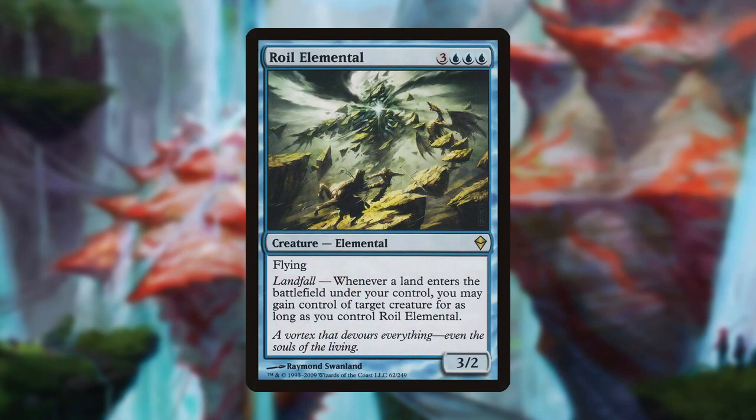Royal Elemental is an elemental that costs 3 colorless and 3 blue. It has flying and landfall. Whenever a land enters the battlefield under your control, you may gain control of target creature for as long as you control Royal Elemental. This card, while costing a lot of mana to cast, more than makes up for it with its ability.